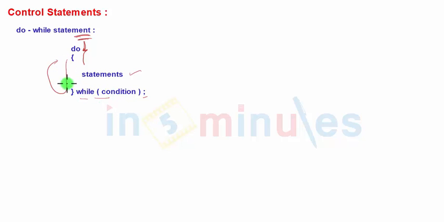If it is found true, then it will go up, and from the curly brackets it will again start working with the statements. Again the checking is done. If it is true, again it will go to the top of the loop, again it will work with the statements, and this will be repeated till this condition is true.